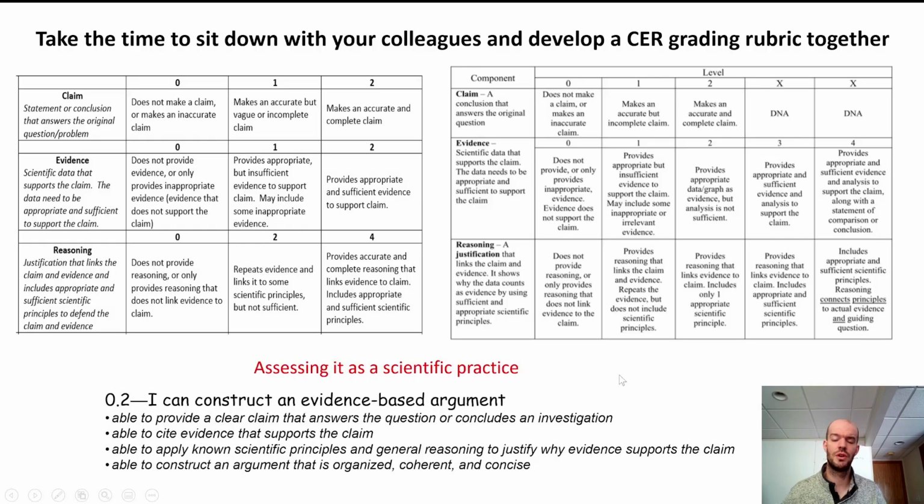And one of the things that we've chosen to do at my school, at least, is really make this process of engaging in evidence-based arguments through written claim evidence reasoning is actually evaluating it and assessing it as a scientific skill. And this skill is pretty simple. It's just I can construct an evidence-based argument. But you can see the components for it are specific to claim, evidence, and reasoning. And so this skill that we're evaluating, this standard, so to speak, is being continuously evaluated but updated throughout the year. And it's allowing us to see how this skill is developing over time.